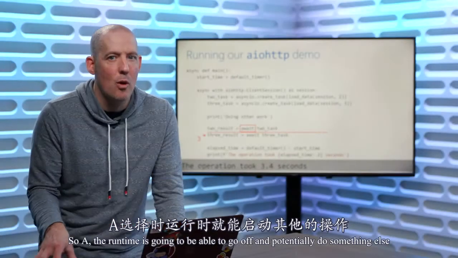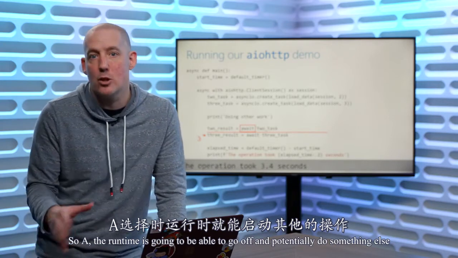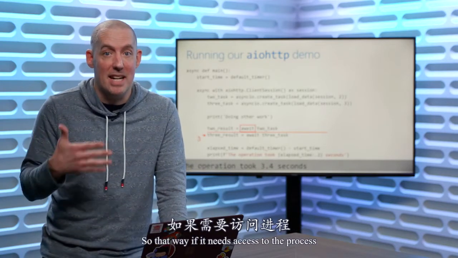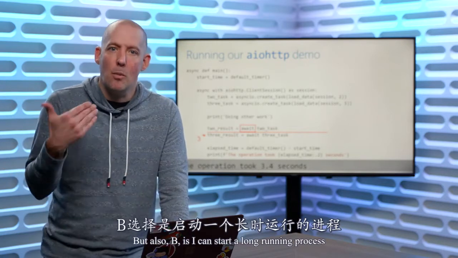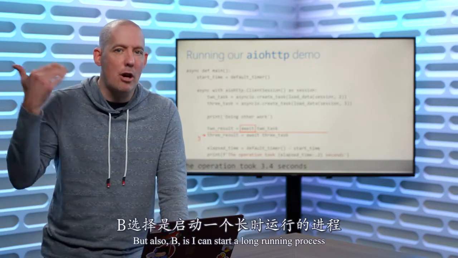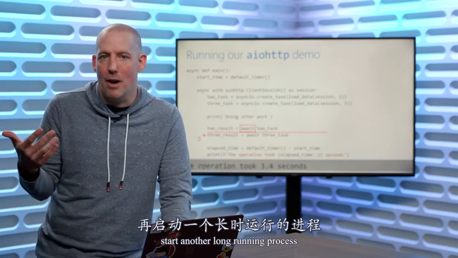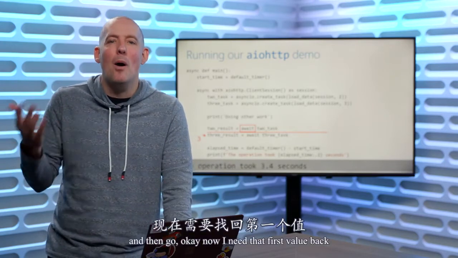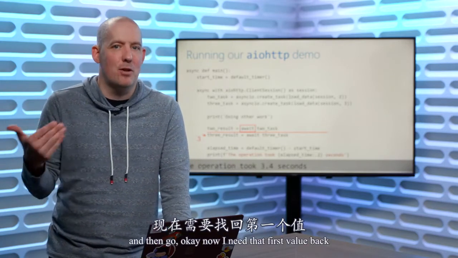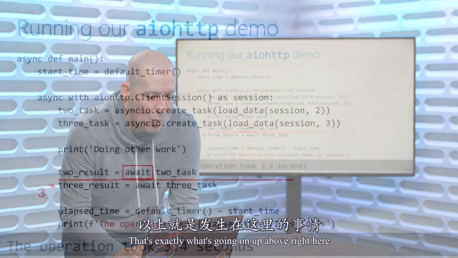So A, the runtime is going to be able to go off and potentially do something else, so that way if it needs access to the process, it can do that. But also B is I can start a long-running process, start another long-running process, maybe start a third long-running process, and then go, oh, okay, now I need that first value back. And that's exactly what's going on up above right here.